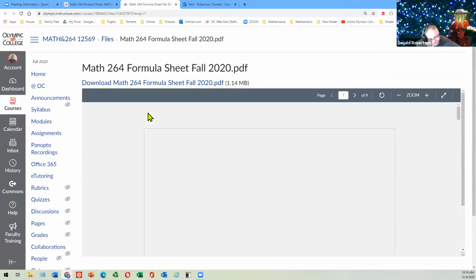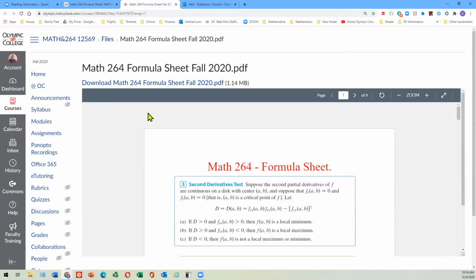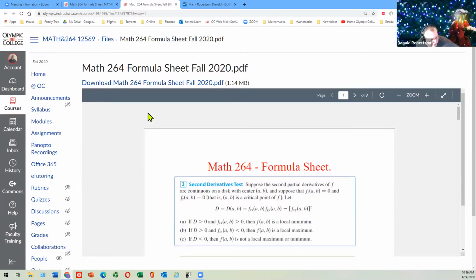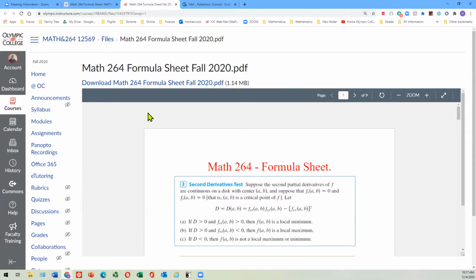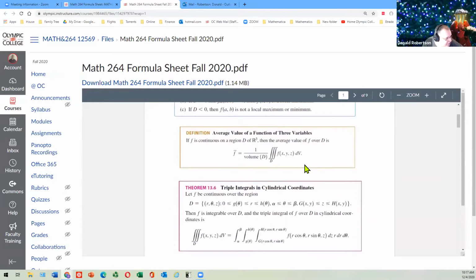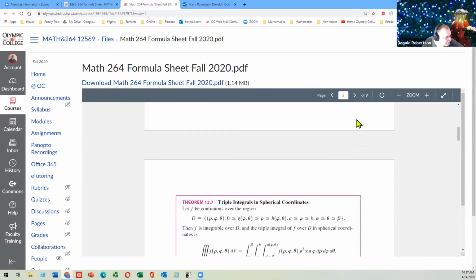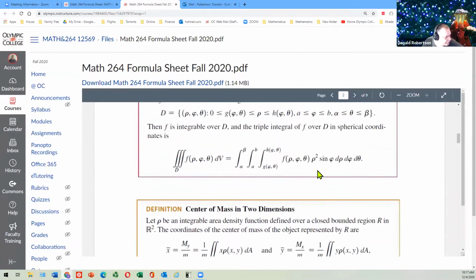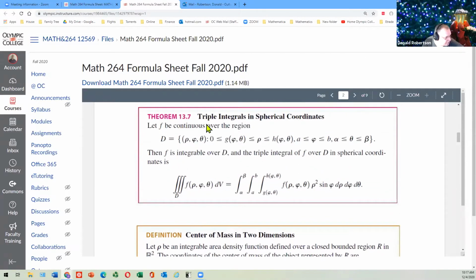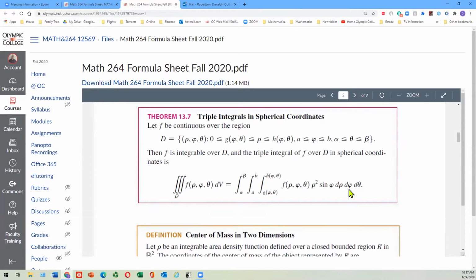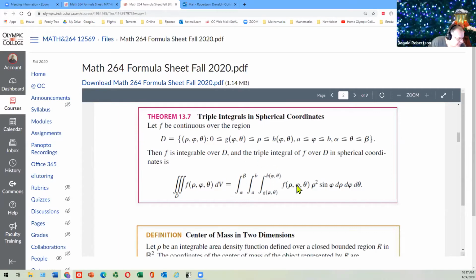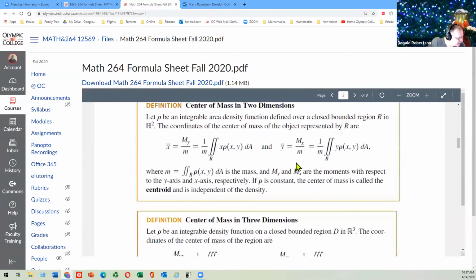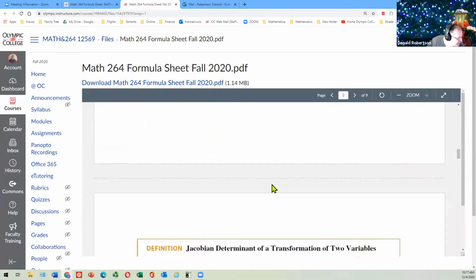It's loading up. What I've done here is put together, it's not comprehensive, it doesn't have every formula in the world. That would be even more horrendous. But it does have most of the formulas that you're likely to deal with. I'll make this a bit bigger. Oh, there's a good place, for instance. Triple integrals. This stuff here is very generic, so I won't worry about it. The key part is that, right? Center of mass in 2D, center of mass in 3D.